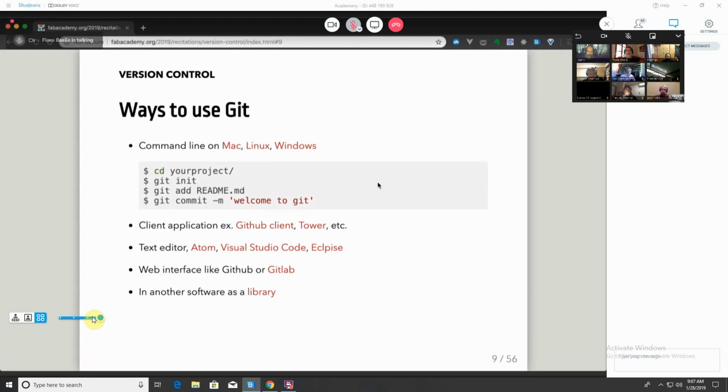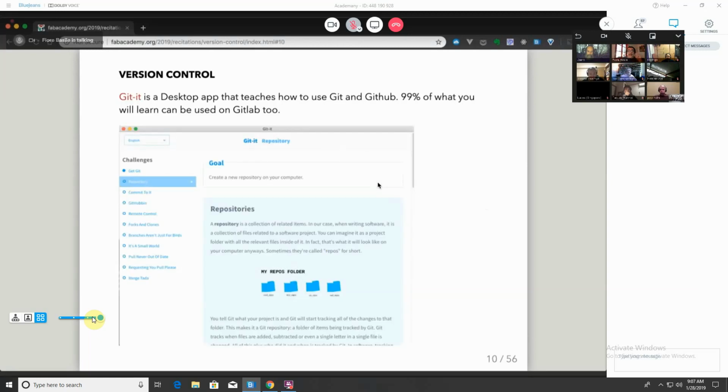You just select the files that you want to commit and just do it. And for people who never use Git on any command line, this is an amazing tool developed by GitHub, which is a wizard. Basically, you install this application, which is called GitIt, and it guides you in installing Git on your computer, selecting a folder where you can store your projects, performing in your computer in a guided way all the tasks that you need to learn for Git.